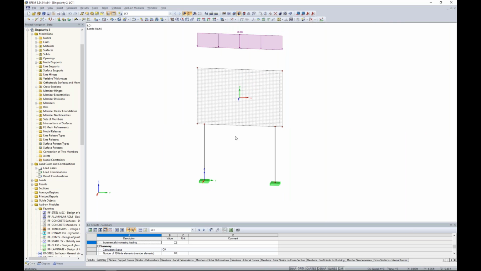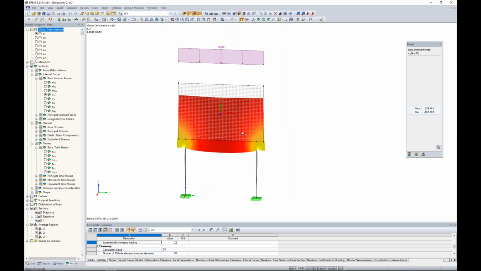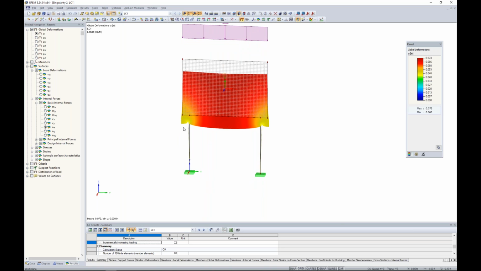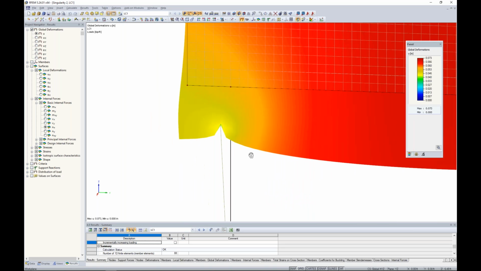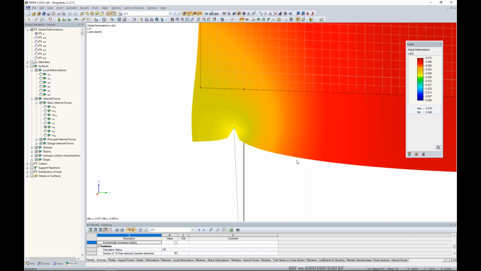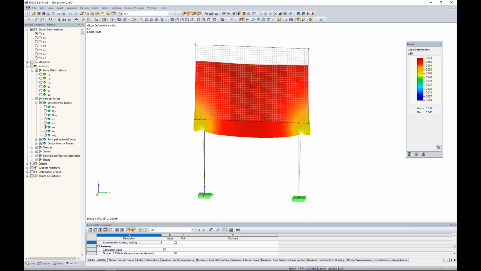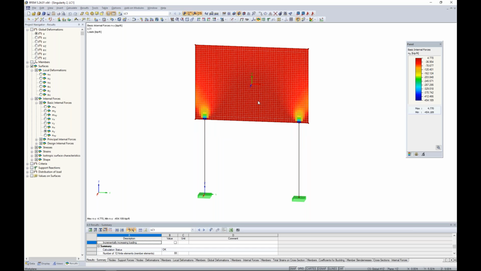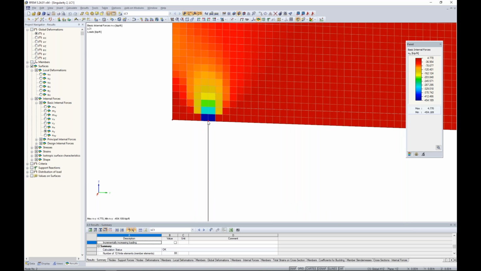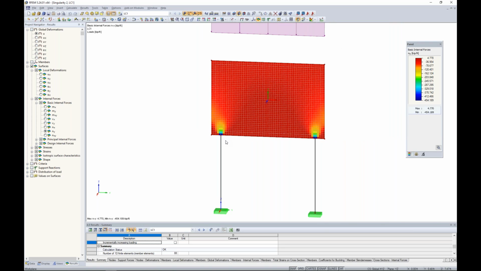So when we take a look at the results from this first load type here, and we're currently viewing the deformations, we zoom in here to look at our deformations. Well, this definitely is not ideal. We know that this column has a pretty wide width of almost 2 feet, so we wouldn't expect deflection such as this. Then if we take a look at our internal forces, and let's take a look at NY forces, so there's going to be compression and tension in this wall. We have extremely high peak forces here, those singularities. We're seeing compression here at 454 kips. So this is definitely not ideal.